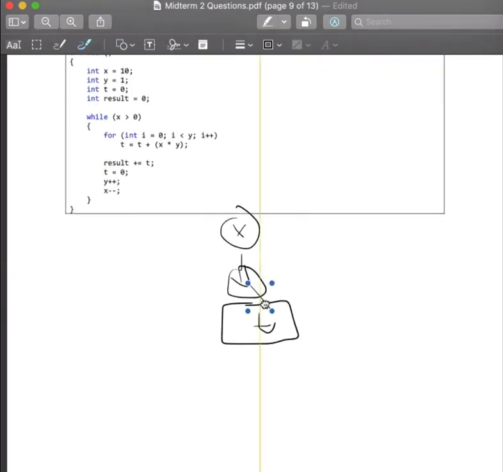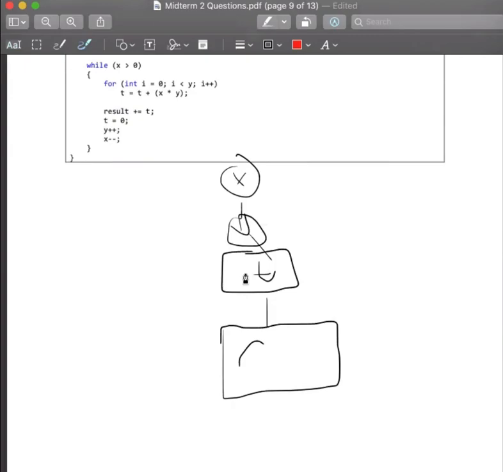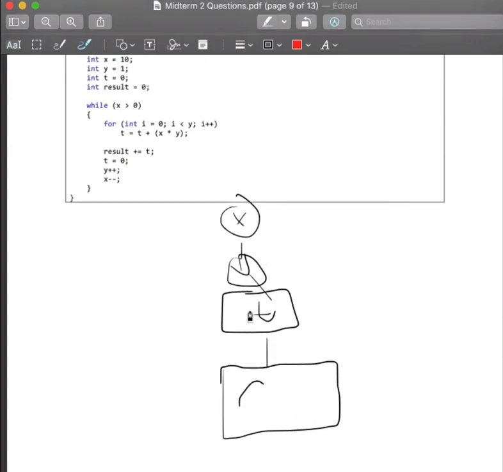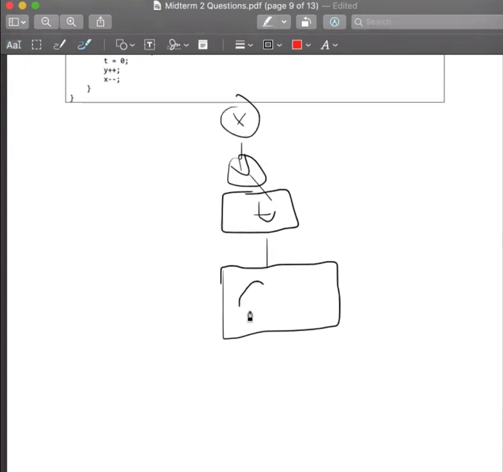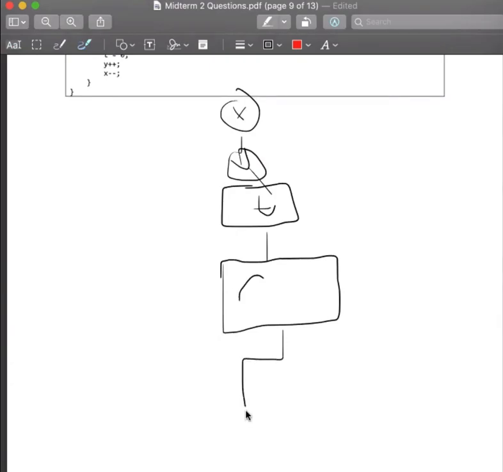Is that a T? It's a Y. Oh, jeez. That's a T. I was gonna put R for result. And this is the Y.